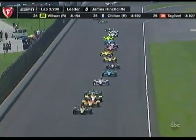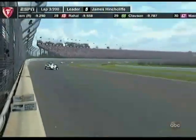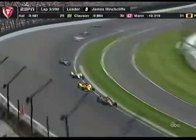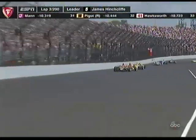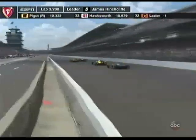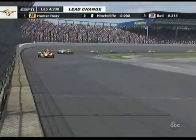Here we go. James Hinchcliffe once again setting up for the spot where Hunter-Reay got him on lap number 1. Taking a look to the inside of that Robert Graham machine is Joseph Newgarden, but he'll stay in 4th. About a 1-car length advantage as Hunter-Reay looks to the inside. Hinchcliffe, though, has the lead by about a car length. Bit of a 4-car breakaway. Hinchcliffe all of a sudden sees some company to his left. Ryan Hunter-Reay. And they will come side by side, and Ryan Hunter-Reay will make that move and get that spot in the south end of the race course.